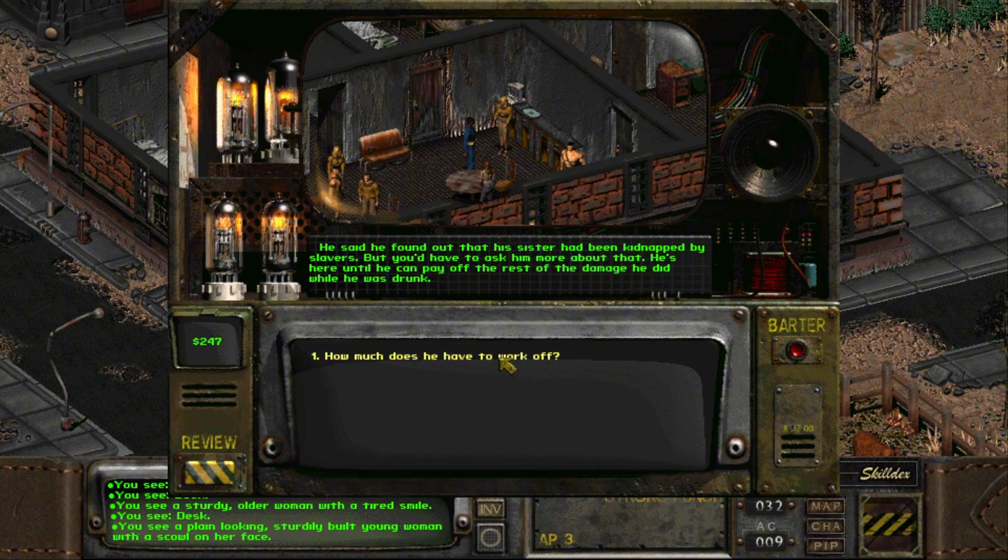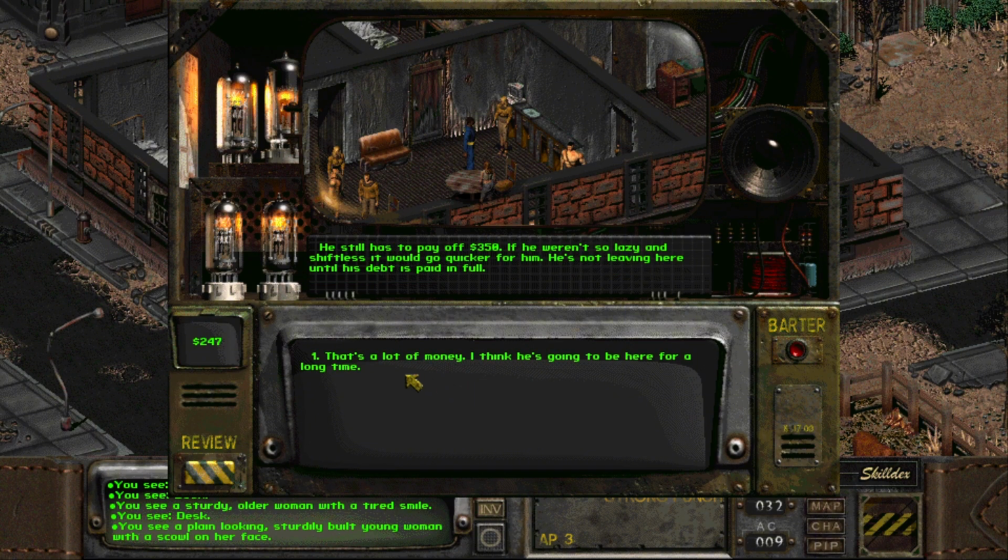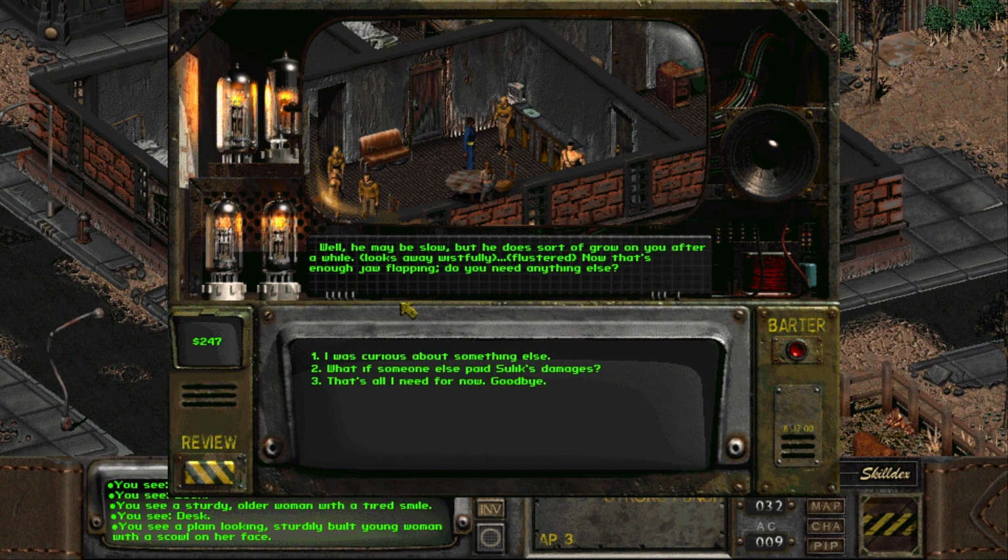How much does he have to work off? He still has to pay off $350. If he weren't so lazy and shiftless, it would go quicker for him. He's not leaving here until his debt is paid in full. That's a lot of money. I think he's going to be here for a long time. Well, he may be slow, but he does sort of grow on you after a while.